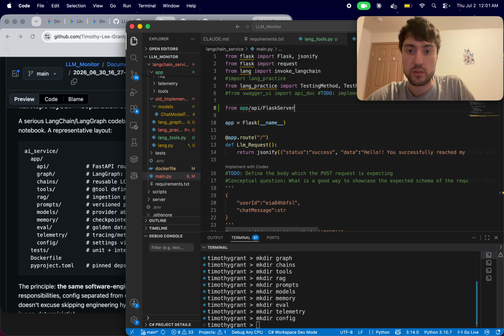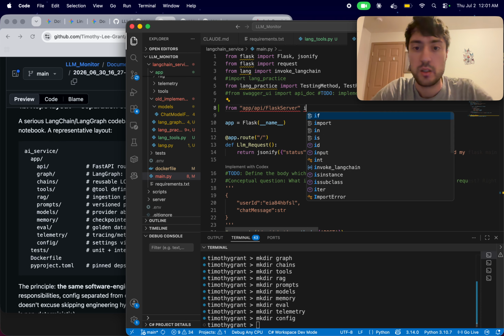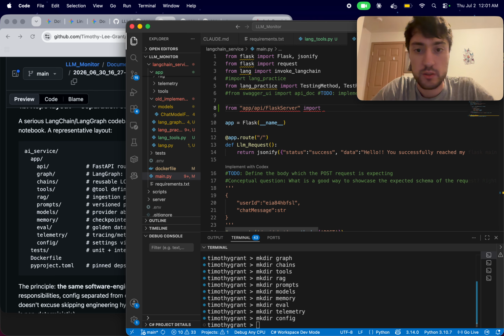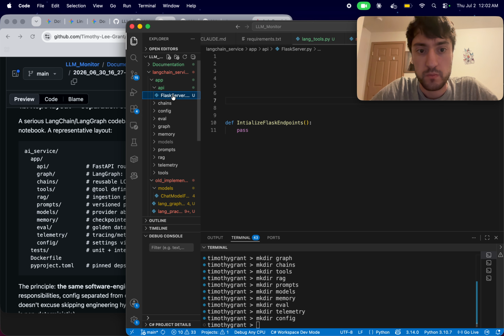Let's see if this works. From here, import. Do we want to import all or not?